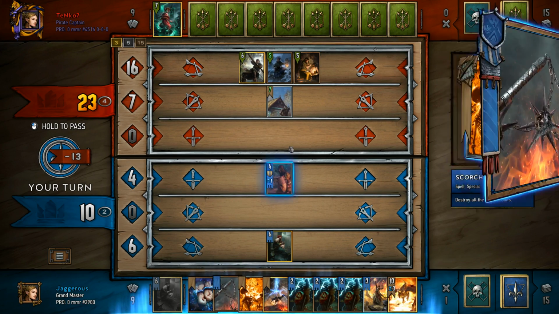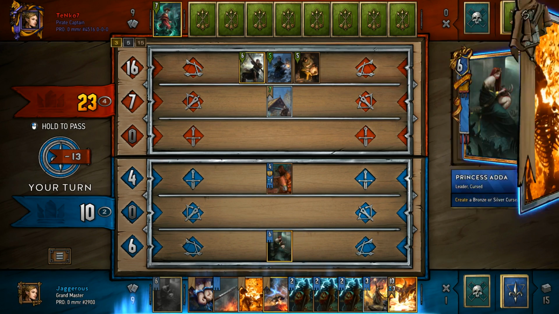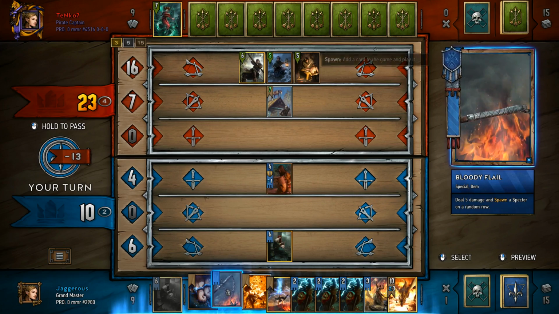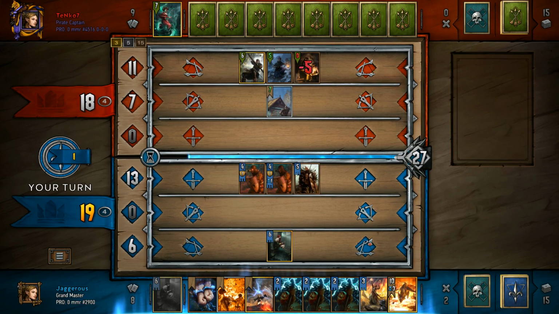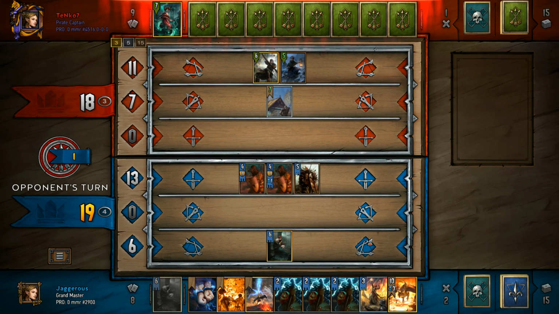Yeah, but what we can do is we could use the Flail to kill one of his elves. That then spawns us the little Spectre, and we then also spawn another Cadwani, so we should be ahead at that point. Mm-hmm. That's really good. And I think you want to hit the healer rather than the Elven Scout, just in case he might later on in the round want to play something like a Hattori. He won't have a target unless he buffs Hattori, right? Yeah, so that does play around Hattori.